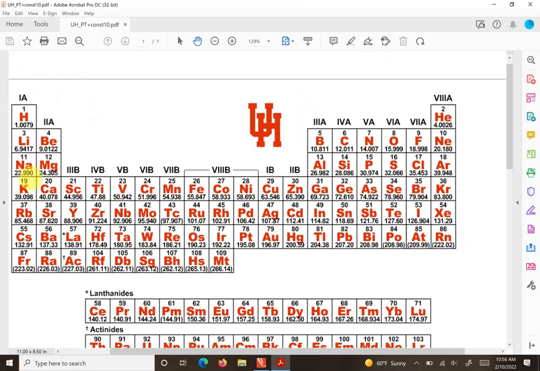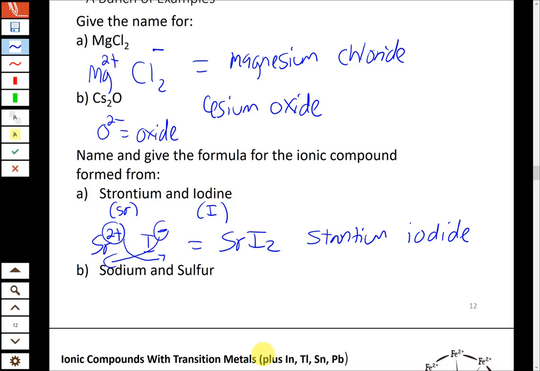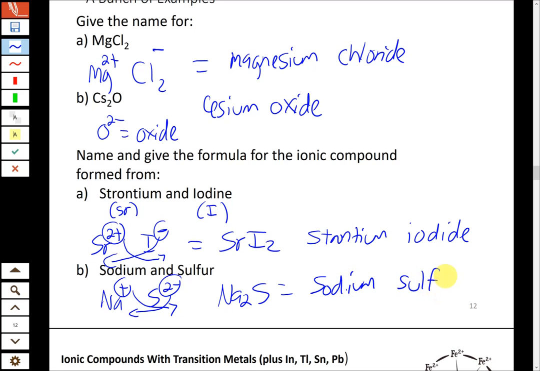And then for sodium and sulfur, quickly, sodium is here. By now you should know that that's in group 1A, which is the alkali metals, so that's a +1 cation. And then sulfur is over here in group 6, so it would gain 2 electrons and make a -2 anion. And so those are going to be the two ions in this formula, which would be Na+, S2-. We cross the charges and make them subscripts. That's the sort of no-brainer way of getting the formula. And we get Na2S is the formula. And again, the name is just the metal, sodium. Nonmetal would be sulfur, but we change the ending to -ide to make it sulfide.